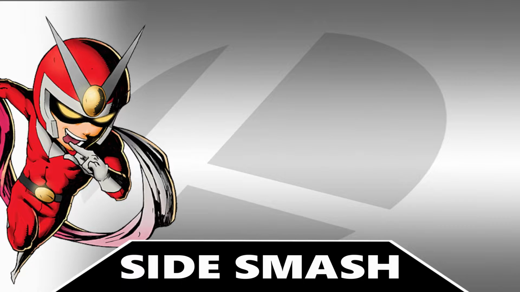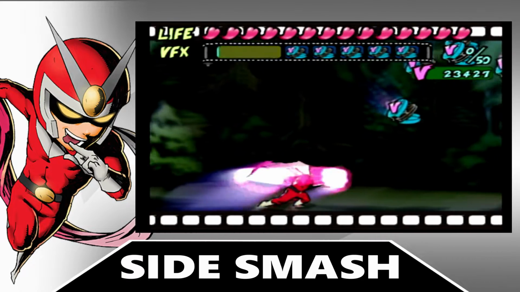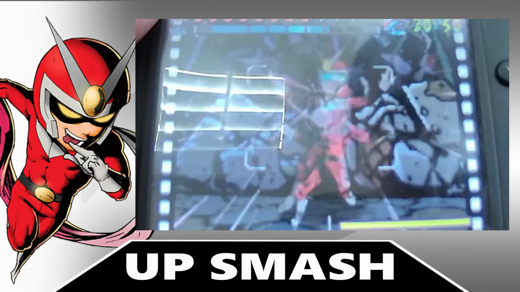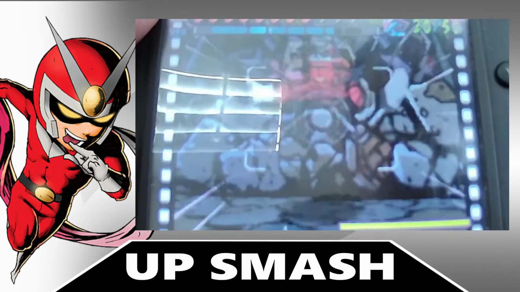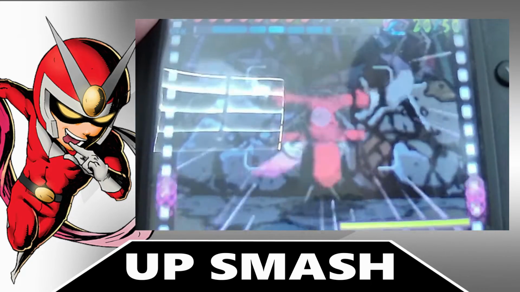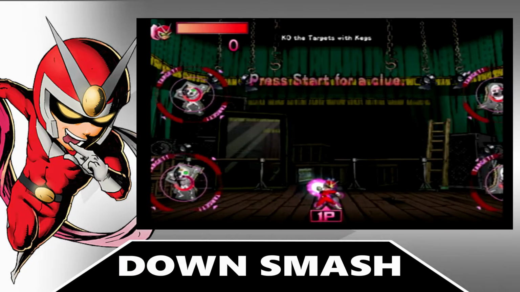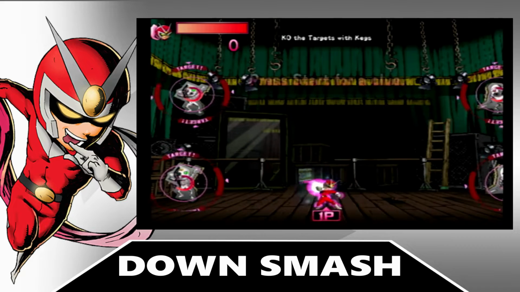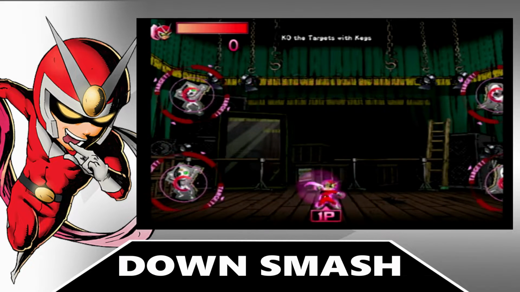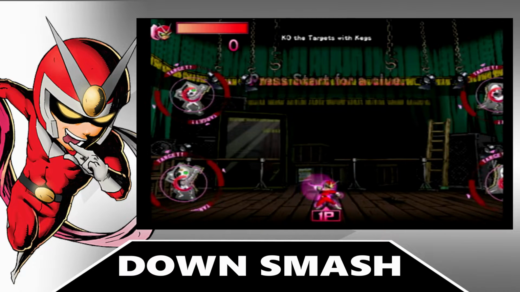For the side smash, Joe will let out a powerful Viewtiful punch. For his up smash, he'll do the double up kick from Viewtiful Joe Double Trouble, where he'll spin his legs in a copter-like formation, somewhat similar to another iconic Capcom character. For his down smash, he'll slam his fist in the ground, and 2 thunk sounds will appear in between Joe. This is known as sound effects, which actually debuted in Viewtiful Joe Red Hot Rumble.